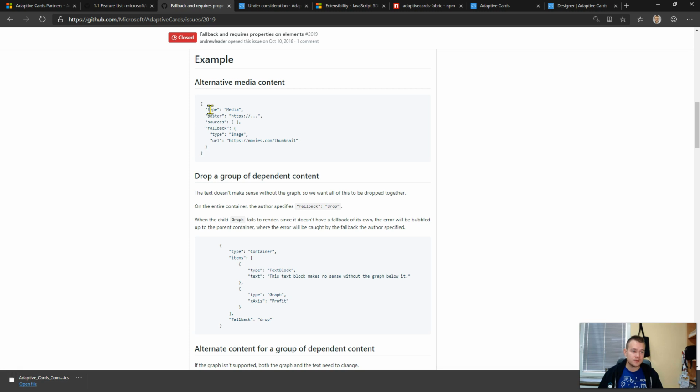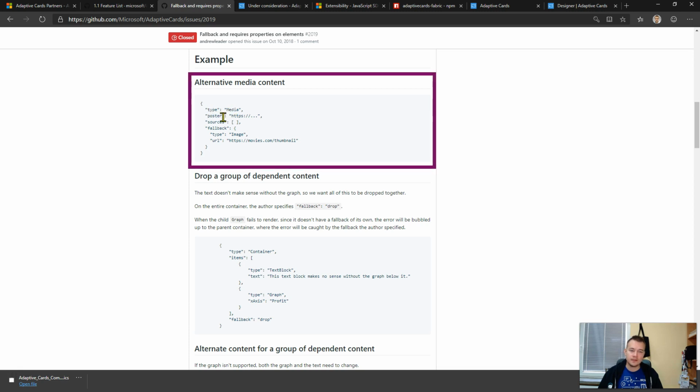Right? So if you'd like to use media that is not supported in the current release of the SDK, then it will trigger the actions of the fallback definition. So for example, it will display an image with a hyperlink that will guide the user to the media asset that is then able to play.